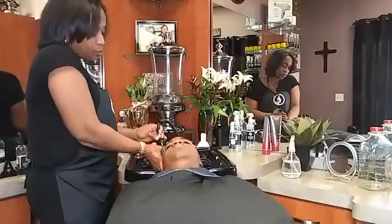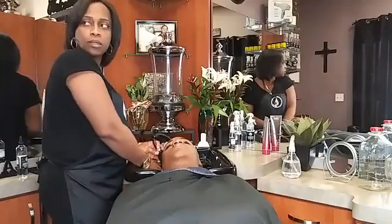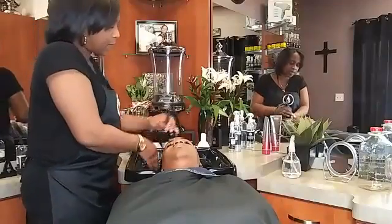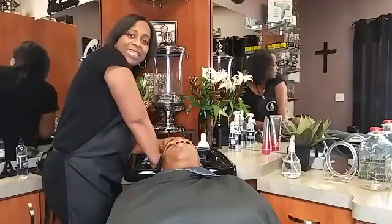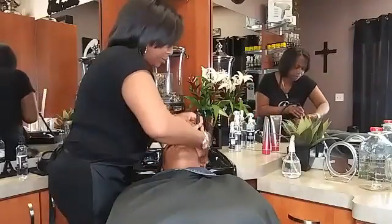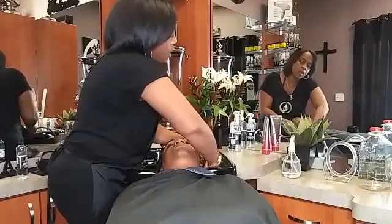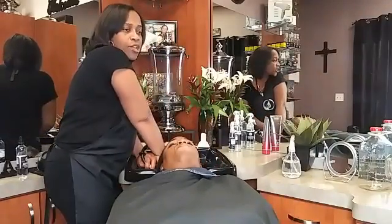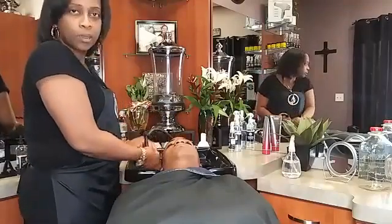Okay, so I just used a highly chemically infused shampoo to do the stripping of the oil out of her hair. That's all shampoos do, unfortunately. They do not clean hair, they just strip the oil off the hair. However, this is why I use it, and I had to understand that as long as the shampoo bubbles, it's not natural. There is a chemical in it.